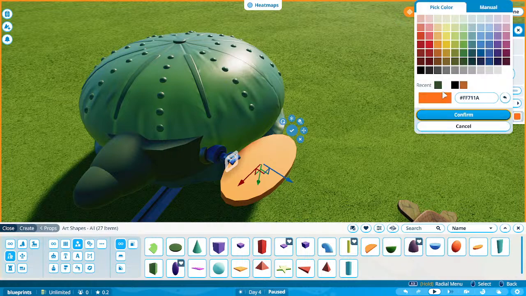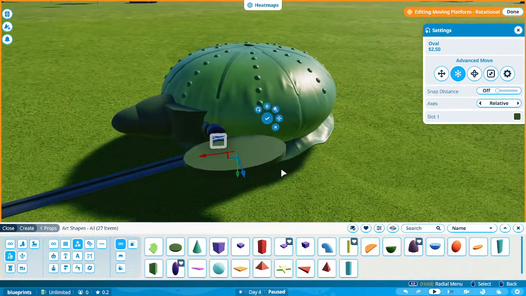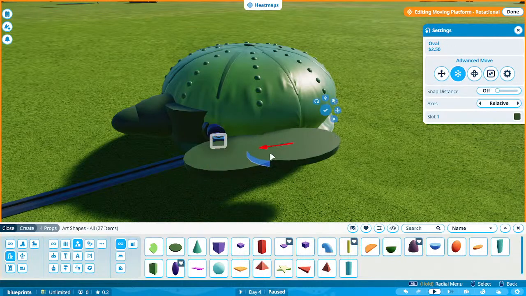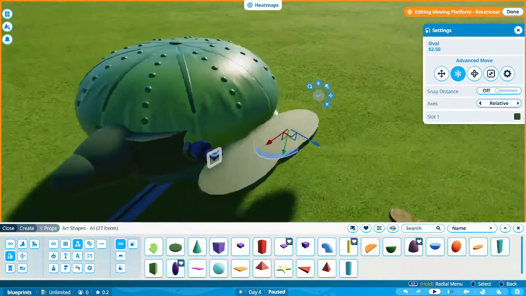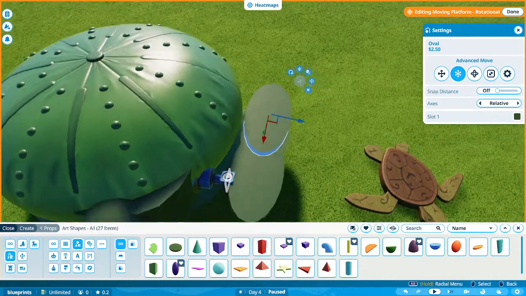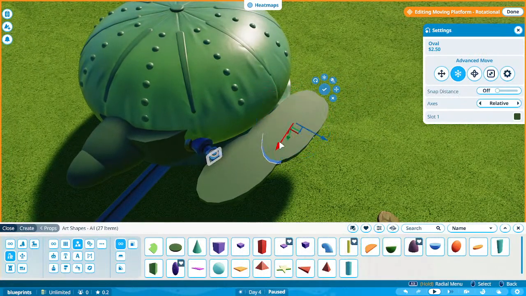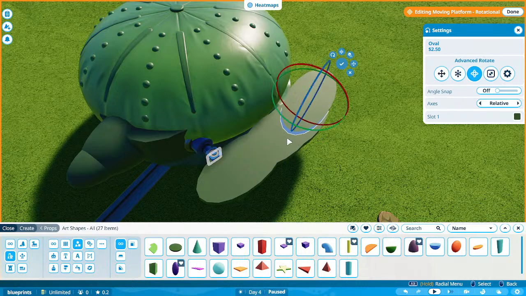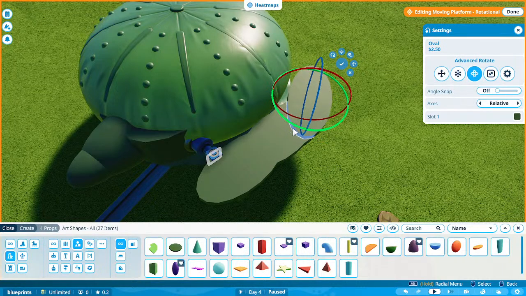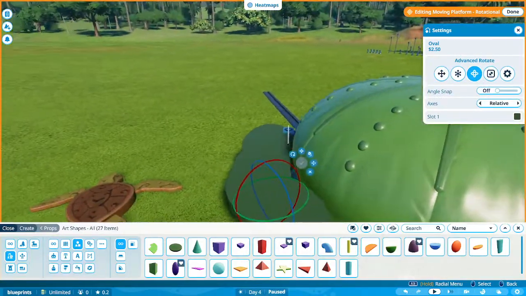I'm gonna color this green too. I'm gonna make these exceptionally long, I think. And then maybe turn this on just a little bit like this. Yeah, like so.